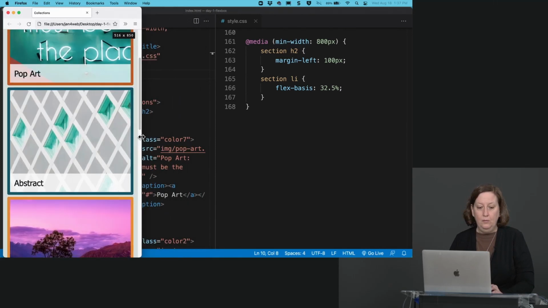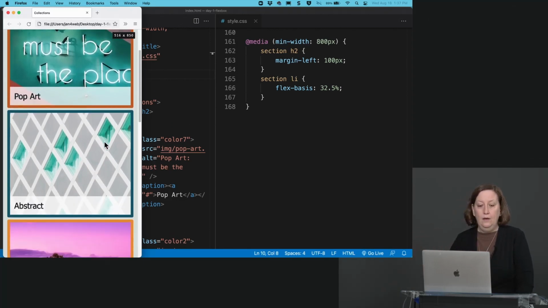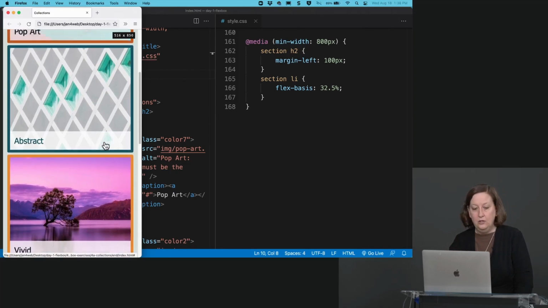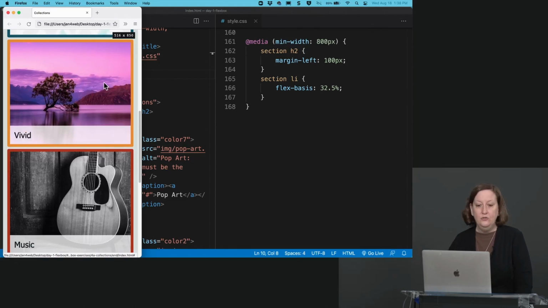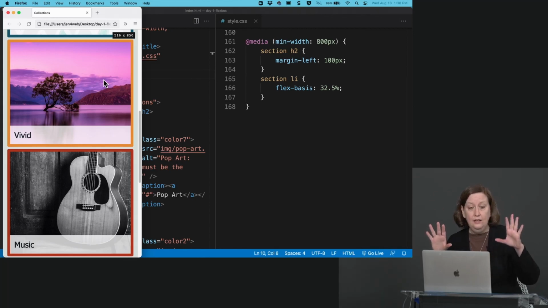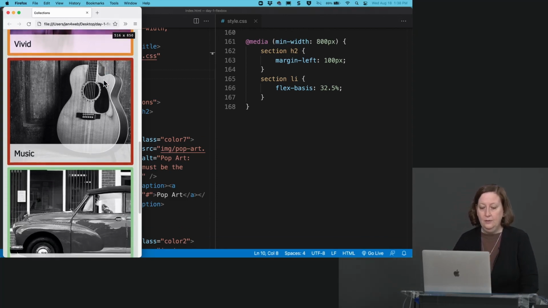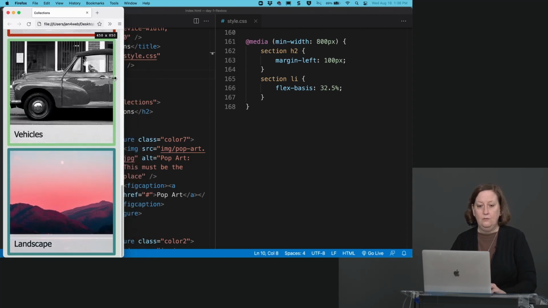And then we'll go to mobile, and you'll see here, so that max width of 400 pixels, which obviously could be a smaller number. Now you see we get a sense of these pictures that's not the full picture, and because we've pushed these up a little bit, we get the interesting parts of the picture. So like this one here called Vivid, you would see a lot of sky without pushing the picture up a little bit further, or you'd see just the neck of the guitar without seeing the main body of the guitar. So that's how that winds up turning out.